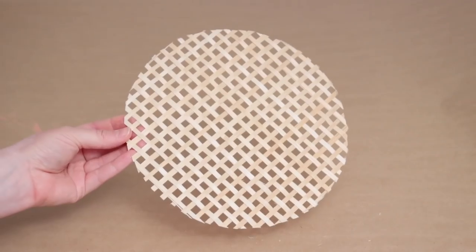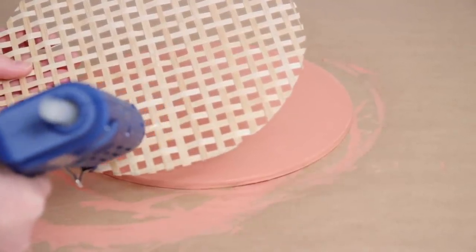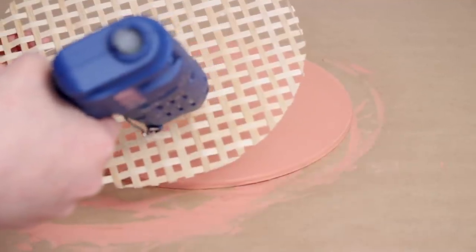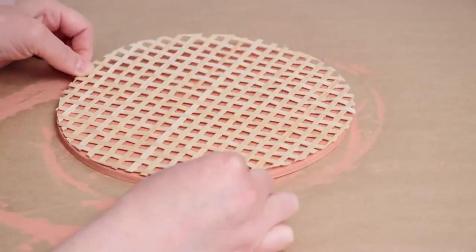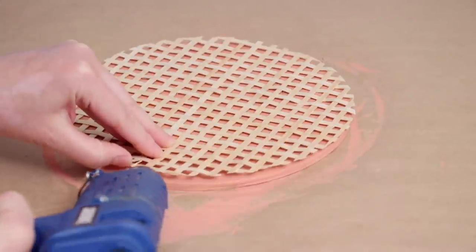So I added some hot glue at different points and then glued it right to the top of the painted base. I also went around the outside edges and added more glue, pressing it down to make sure that no parts were popping up.